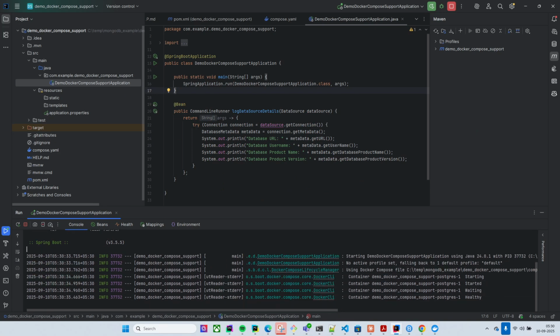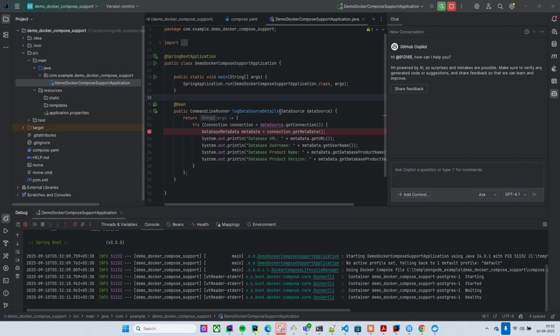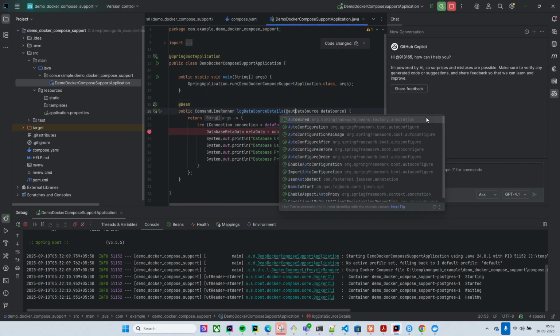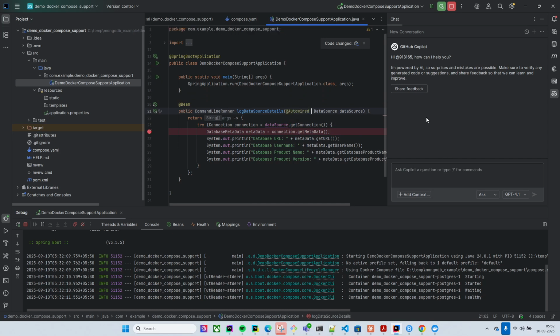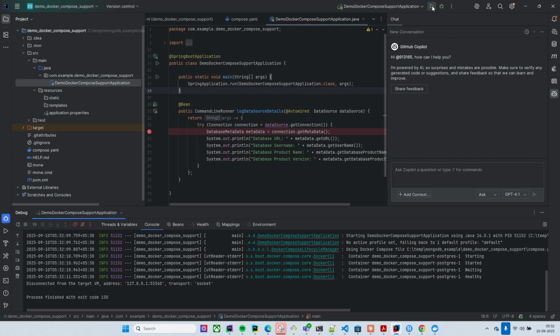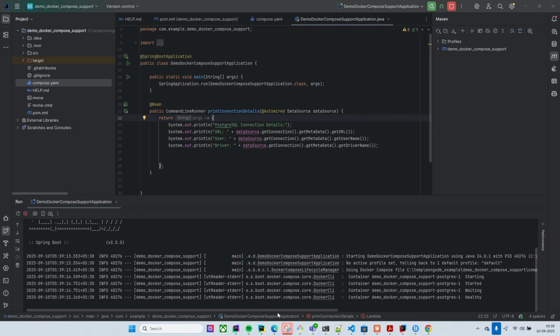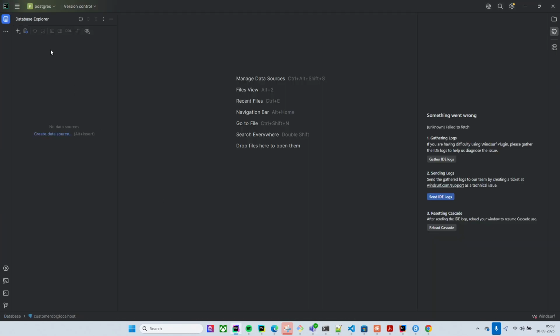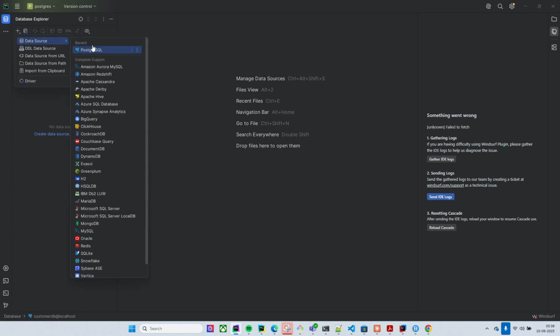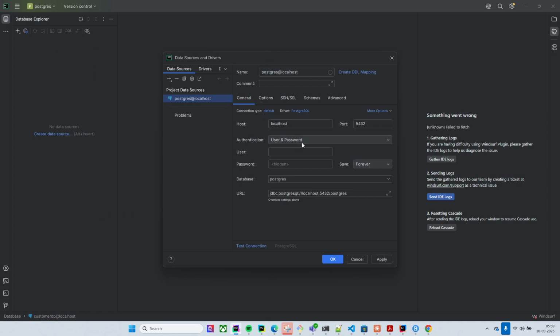And okay, we need to use the autowire. All right, now let us restart this application, stop it, and start it again. Now let's see here in DataGrip. Here I will check whether the data source is there or not.